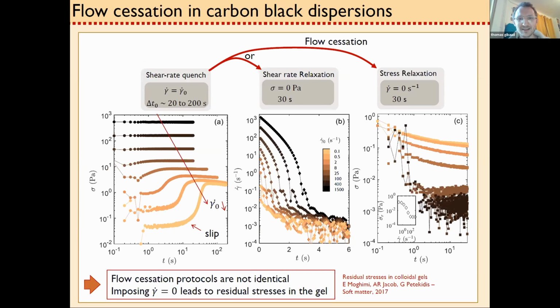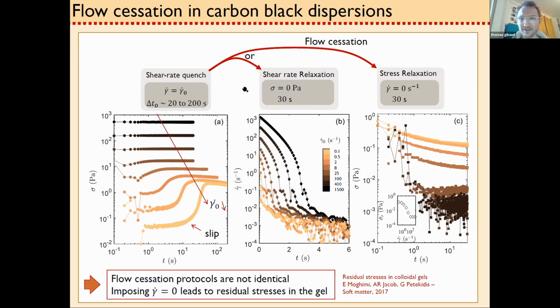So let's do rheology now. This is the flow cessation protocol. So here I started, you remember, I pre-shear my sample to erase all history, and then I do different pre-shears. So here you have a pre-shear at 1,500 per second, which gives a stress of about 1,000 Pascal. Then I do a shear relaxation. So you see that I impose the stress equal to 0. So gamma dot is going to go down, down, down, and eventually the rheometer completely stops. So at this point my sample is resting and becoming a gel.